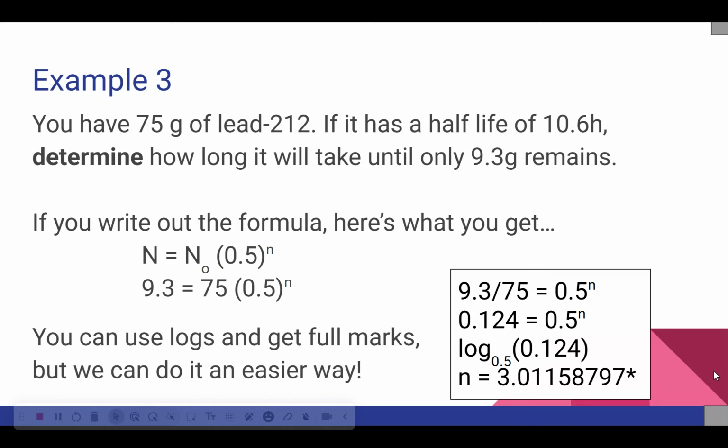And if you're comfortable with that, if you get that, please go right ahead. You can do a logarithm style method, but I'm not trying to teach it to you here, and I'm also telling you we can't require you to do it this way. We have to give you a different way. Now, I do want you to notice that if I did do the logarithm method, I do get a little n value, number of half-lives, of just over 3 half-lives. Just kind of keep that number in mind for a moment, okay?